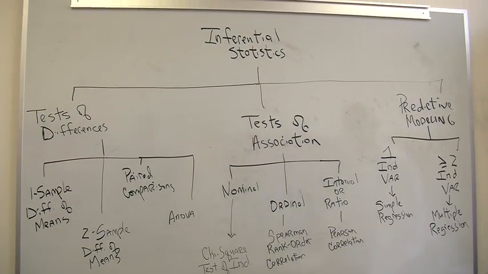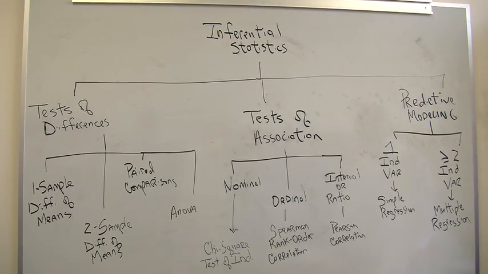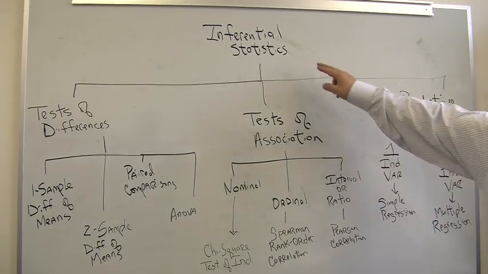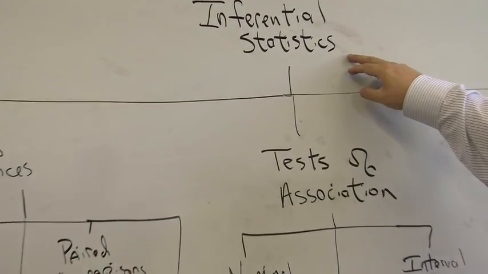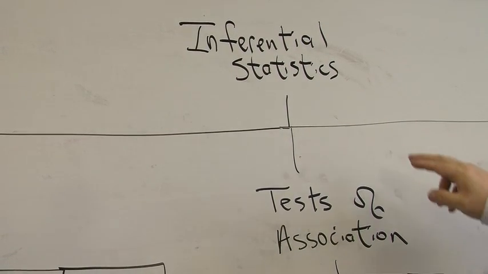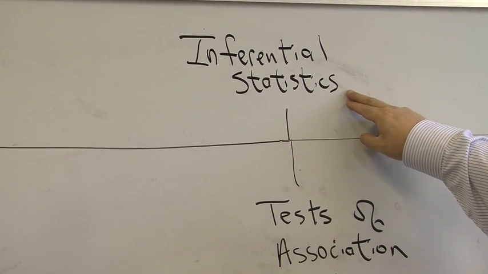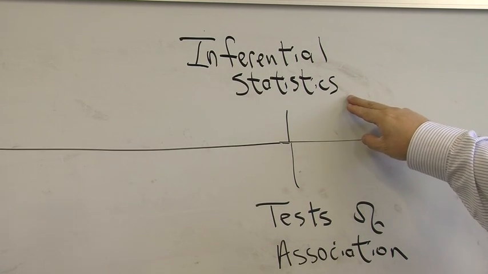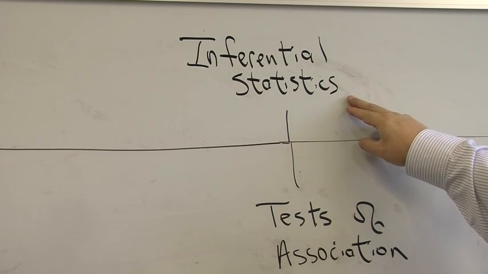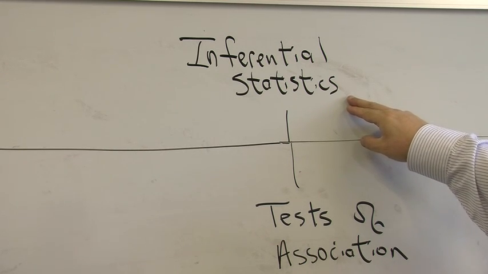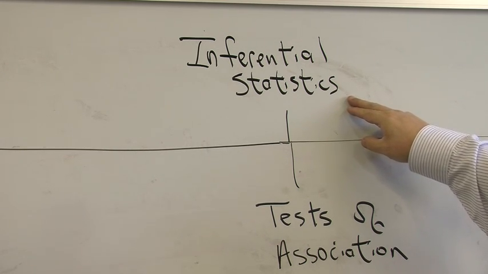Okay, in this mini lecture, I actually want to give you, as best I can put together, kind of a visual overview of this whole notion of inferential statistics on which we work in MS-264. Let me remind you that the whole idea underlying inferential statistics is that we observe data in samples, and then based on that sample data that we observe, we draw inferences about populations from which our samples were drawn.